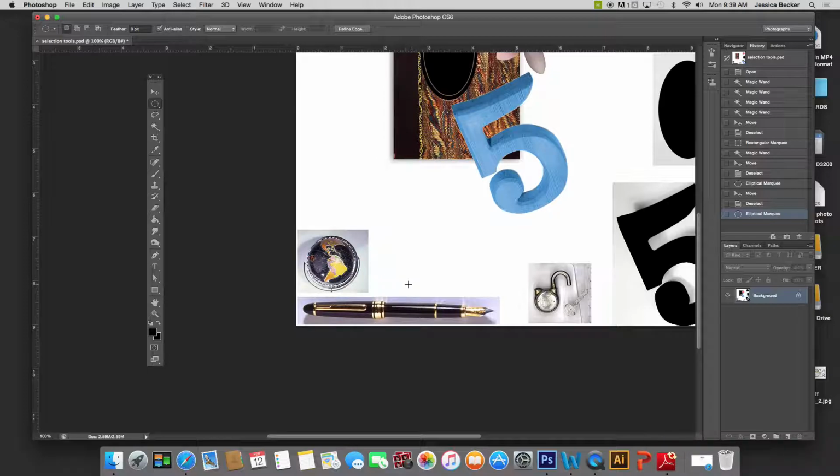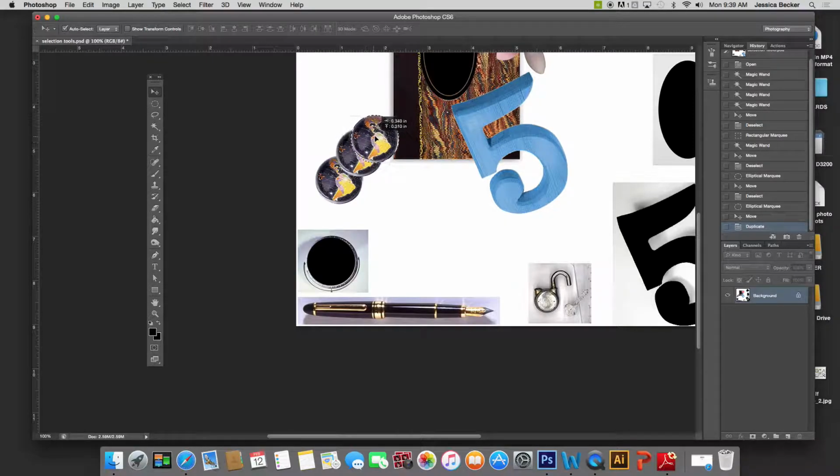Now let's try something again a little different. I want to duplicate this. So let's use my move tool, but let's cut it out. Okay, so we'll cut it out about there. And then I'm going to press the Option key again. You're going to see something very similar to how it was in Illustrator. You'll see that double arrow, and I can make multiples of these. So go ahead and make 4. And then when you're good, go ahead and deselect it, Command and the letter D.